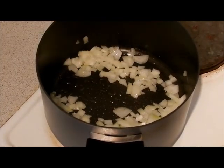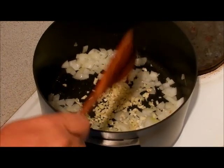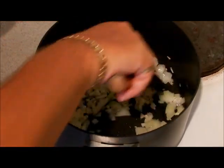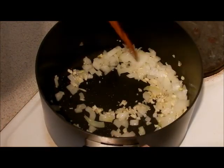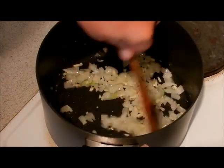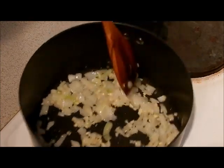And of course now we'll add in the garlic as well. Just pop it in. Fresh garlic again, as we spoke about. Fresh garlic, nothing like it. Forget all that other stuff, that squeeze in the tube. Fresh garlic paste, that's all just rubbish. What you want is the real deal. And right now, this is what we're having in here, the real deal. Now while these things are actually cooking, you can start to smell them, you can start to see them. It's all happening.